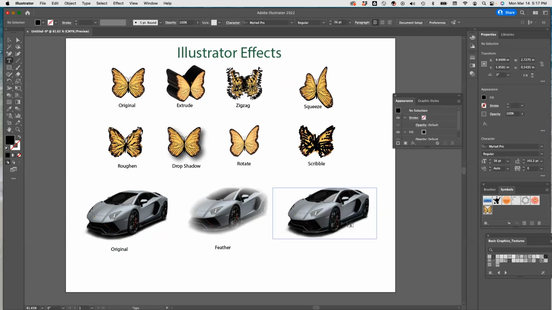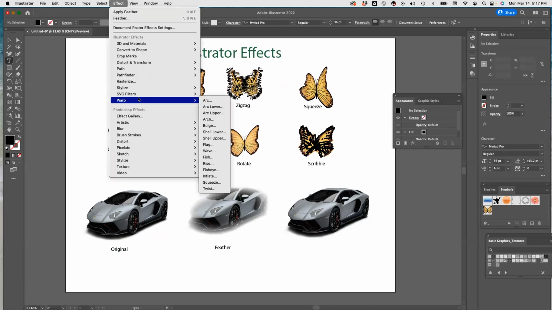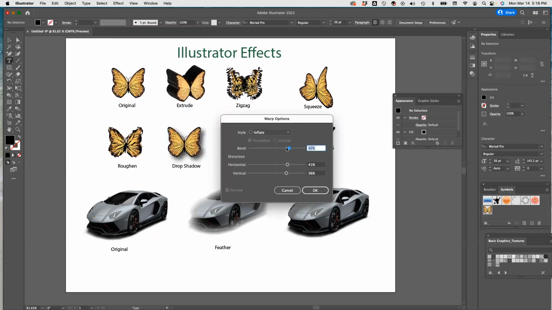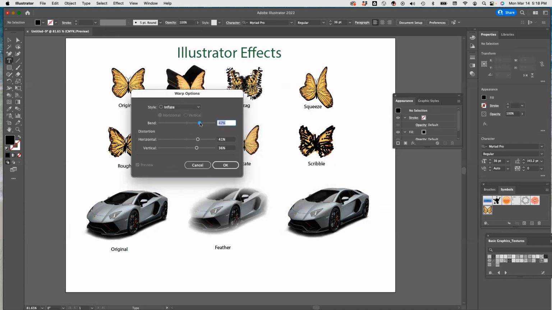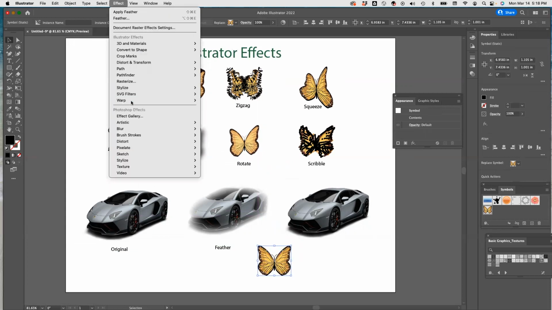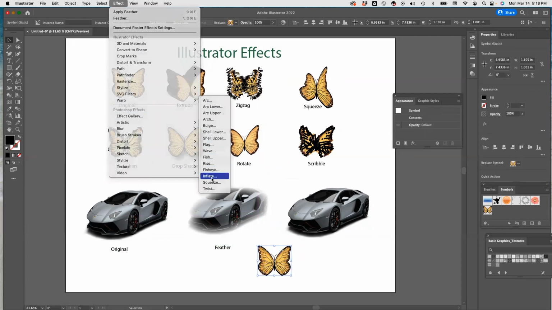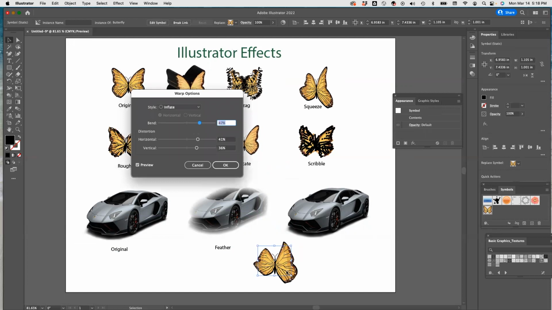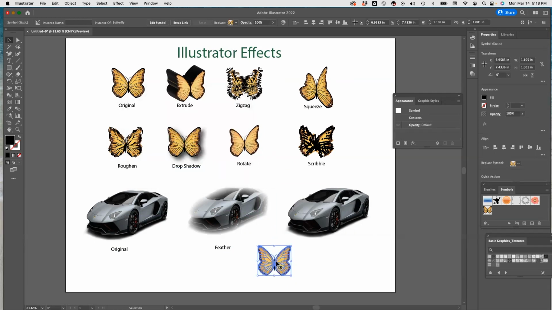And then on this one, well, the warp inflate, I think this one works, so I'm going to do that. No, obviously it doesn't work with that. Okay, so on this one, if I try to do inflate, what happens? Okay, it does inflate this one. So I wasn't able to do it on here, but I was able to do it here. I'm going to cancel this one.